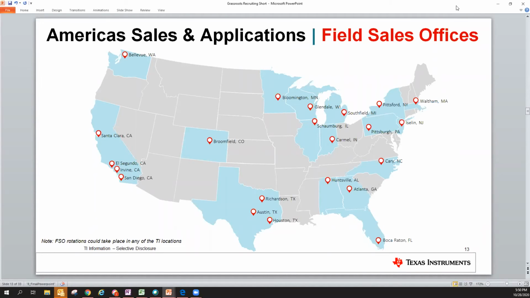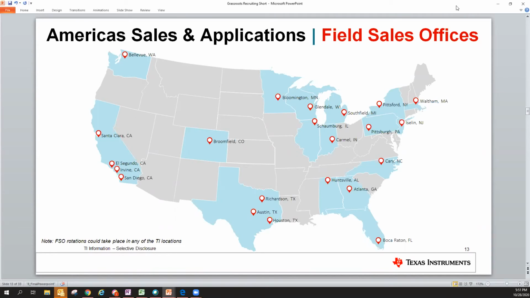So for the American field sales offices, this is a map of every location in the United States. When you go through the rotation program, it's not guaranteed that you'll be going to one place or another.